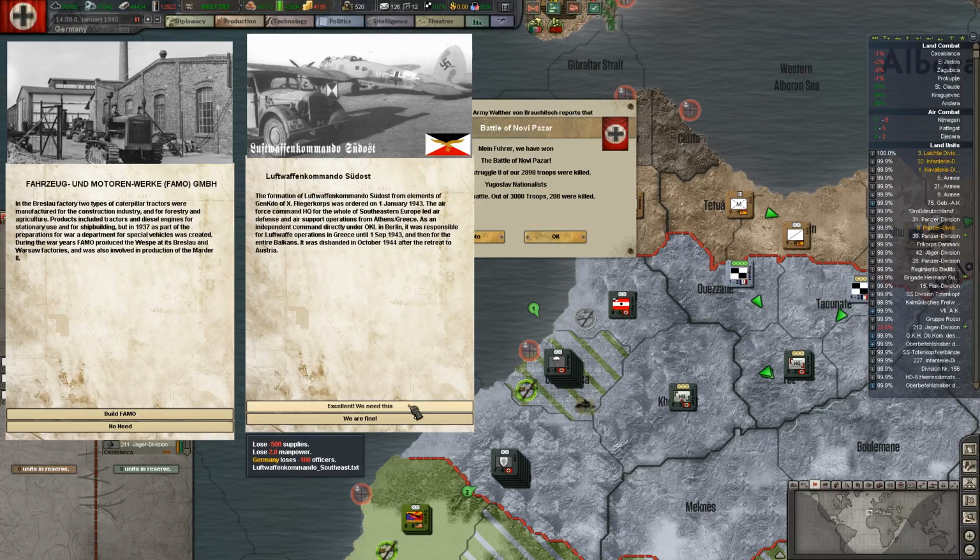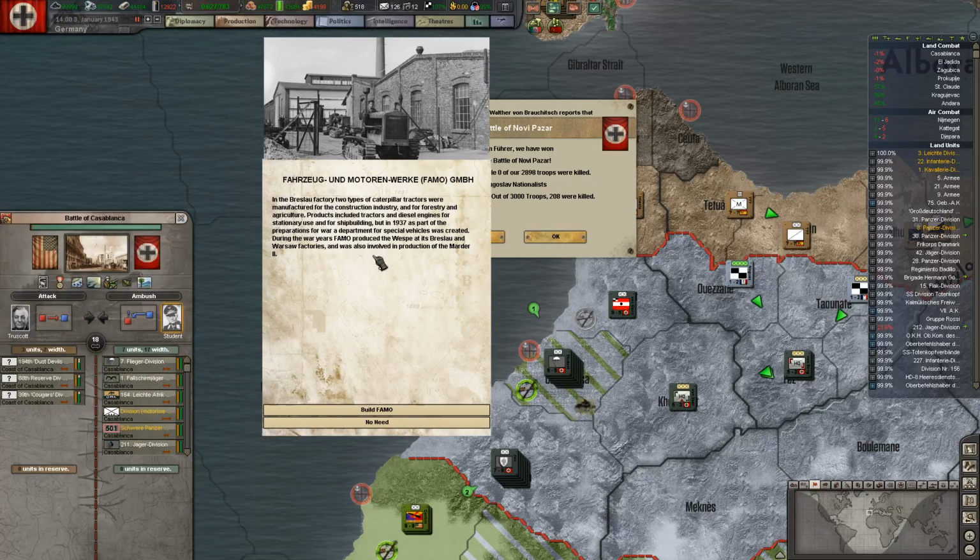Luftwaffe Kommando Südost. The formation of Luftwaffe Kommando Südost from elements of General Kido of the 10th Flieger Corps was ordered on the 1st of January 43. The Air Force Command HQ for the whole of Southeastern Europe led air defenses and air support operations from Athens, Greece, as an independent command directly under Oberkommando der Luftwaffe in Berlin. It was responsible for Luftwaffe operations in Greece until September 43, and then for the entire Balkans. It was disbanded in October and retreated in Austria. Yes, okay, we'll take that. Headquarters. Okay.